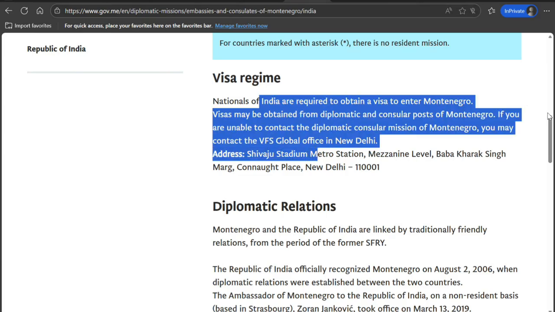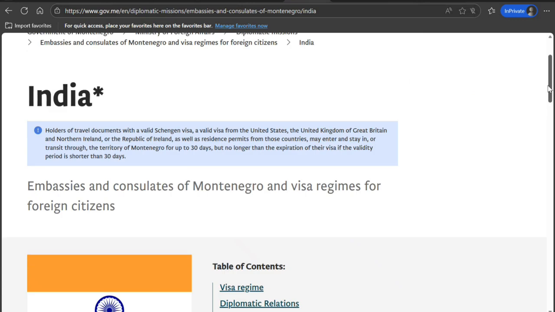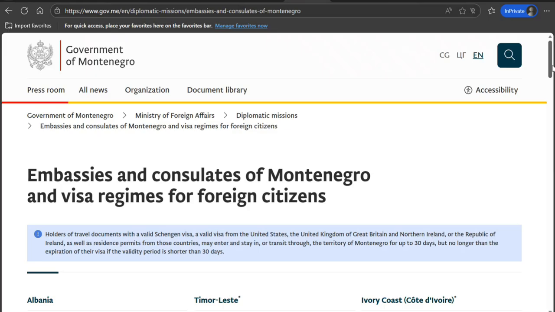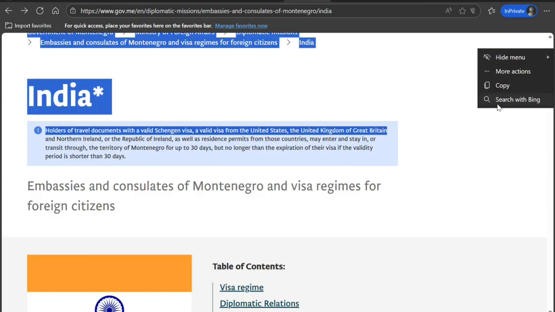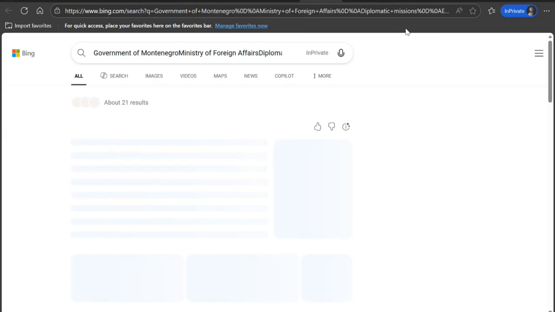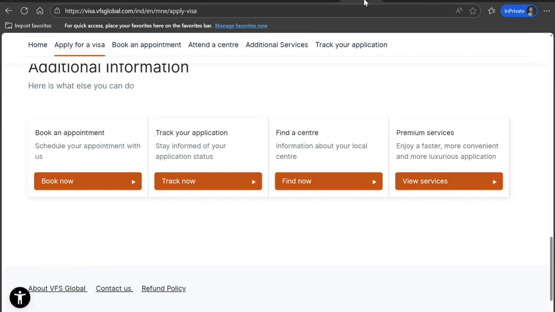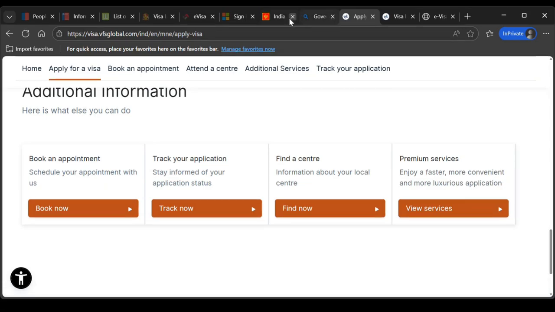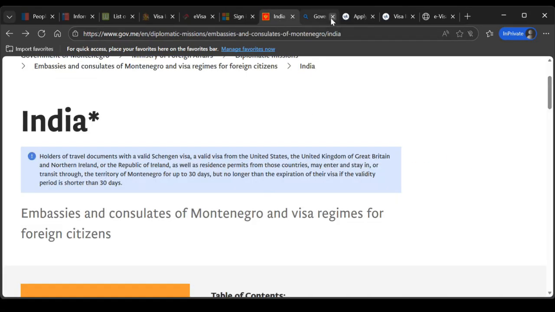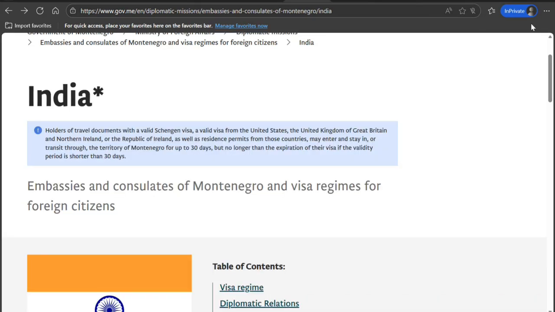Similarly, on this website, if you're from another country, you go back to this link and select your country here, whichever country you are, and it's going to tell you whether you really need a visa or not, and if yes, what the process is.